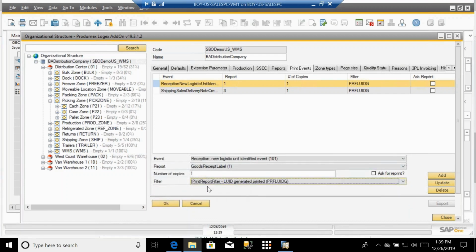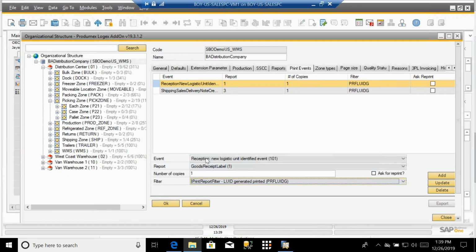In general, you would take the filter that is just defaulted when you actually select the event. So the event is actually driving which filter you should use. It would only be in an advanced configuration scenario where you would want to play with those filters.